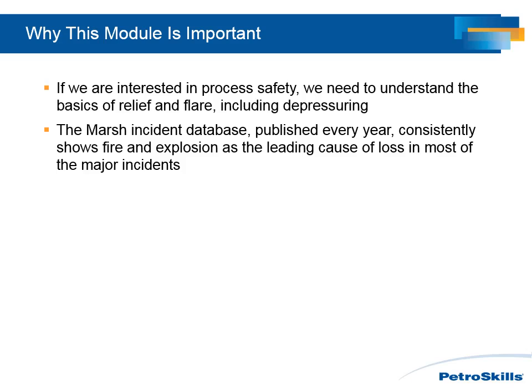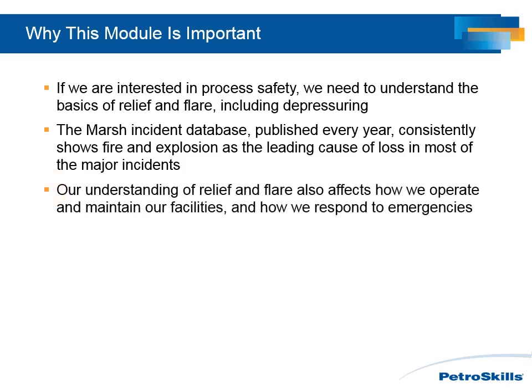of the major incidents. Although sufficient capacity is almost always provided in the initial design and in major modifications, the cumulative effect of small changes can also be significant. Our understanding of relief and flare also affects how we operate and maintain our facilities, and how we respond to emergencies. Do we understand the circumstances under which we can or cannot rely on our relief system to prevent overpressure?